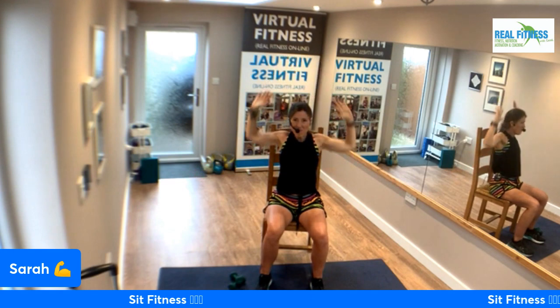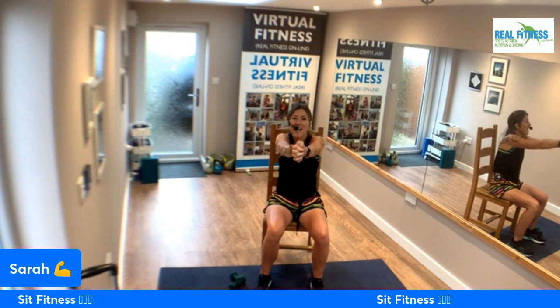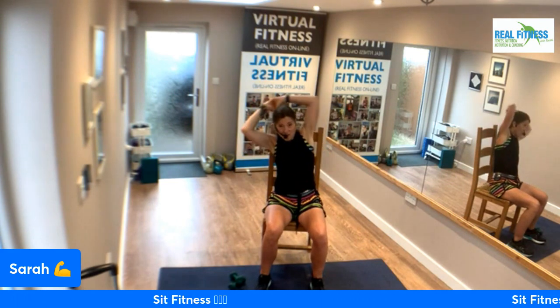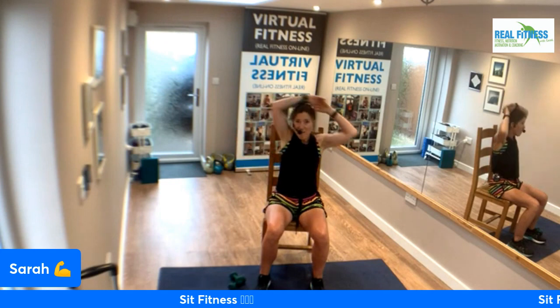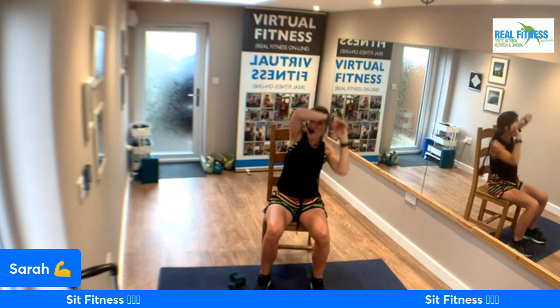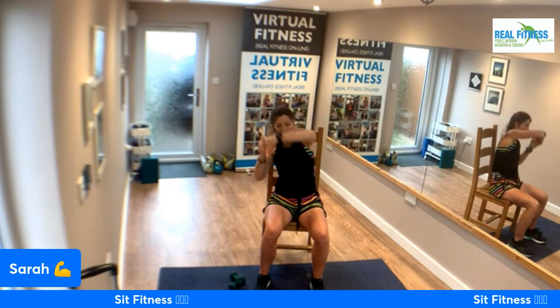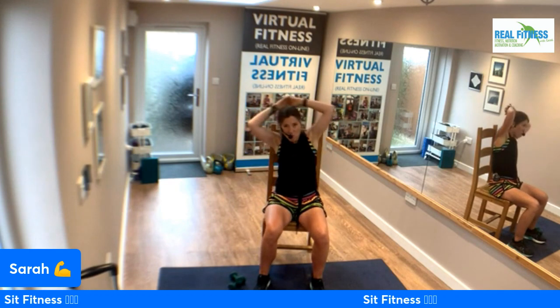Exercise three. Clasp the hands together and halo round. So go round one way and round the other way. Right on the back of the head. This is so good for the shoulders. Getting them moving in all directions. Good, good. Take a 30 second rest.